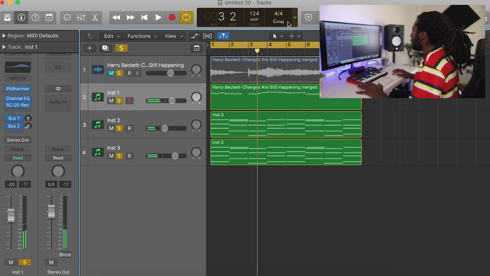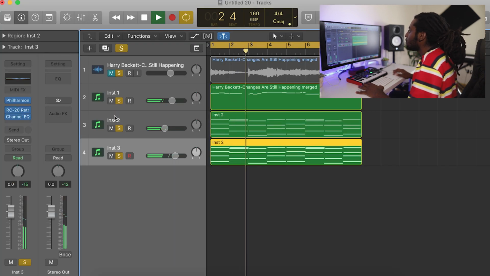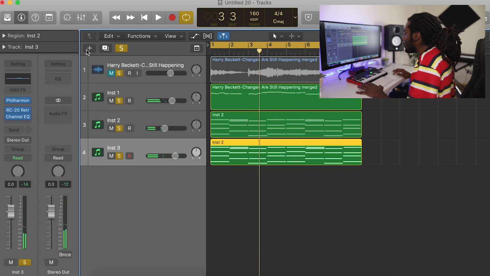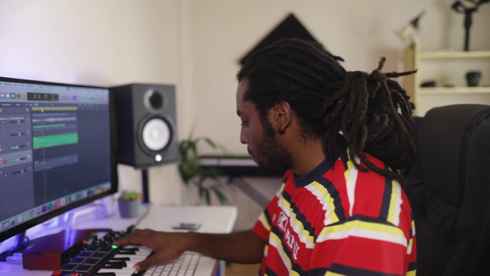I think that will work, but let's up the BPM. It's a bit slow. I'm hearing something as well. I'm hearing like another top line. Let me duplicate the piano.